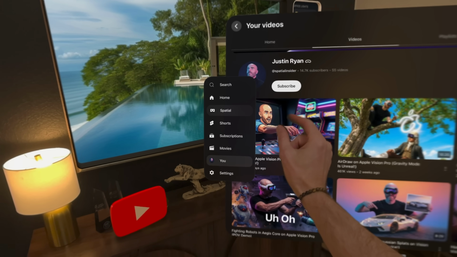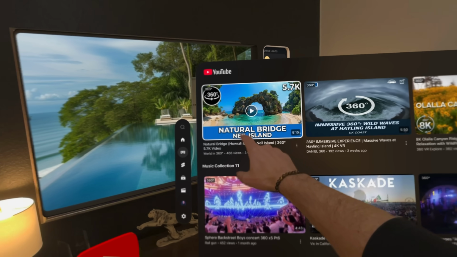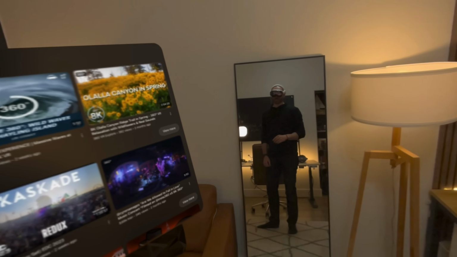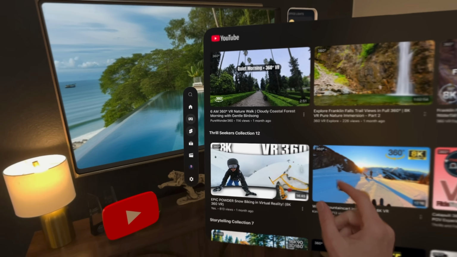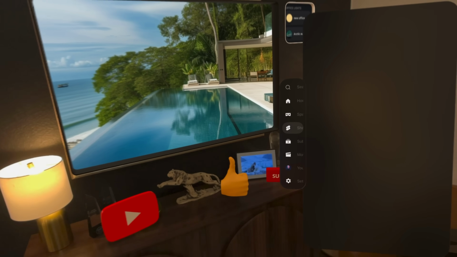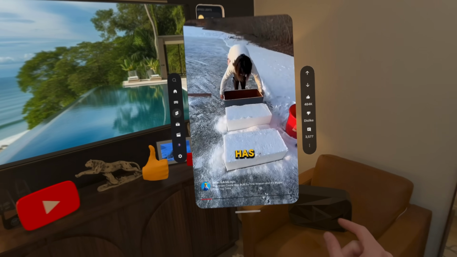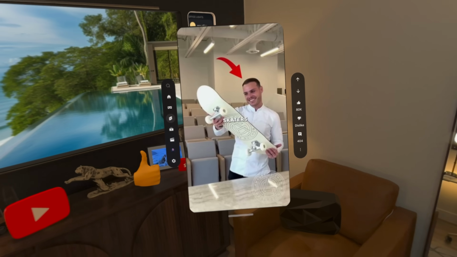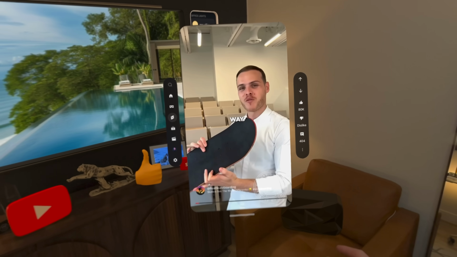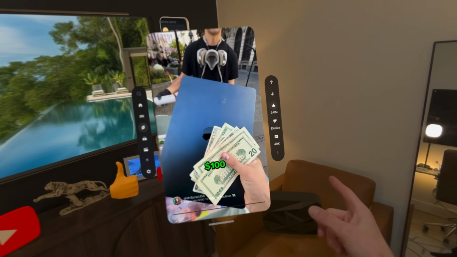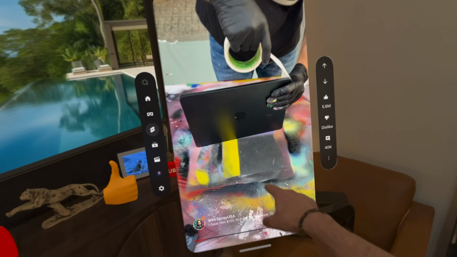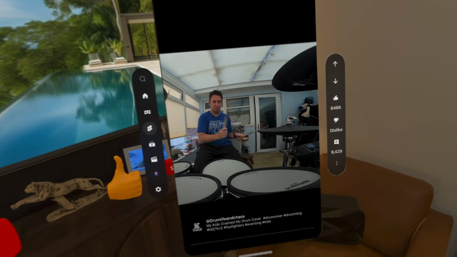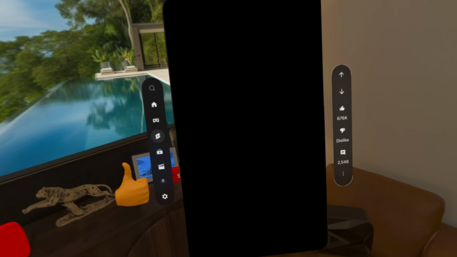Let's click on Spatial. And then you'll see on this tab, we could watch 360-degree videos. We could watch 180-degree videos. And we'll come back to those in just a second. Next, we go over to the Shorts tab. And just like on your phone or your iPad, you can go like this to the next video. You could like it. You could check out the comments. You could even come up here and swipe just like this, just like on a giant iPad.